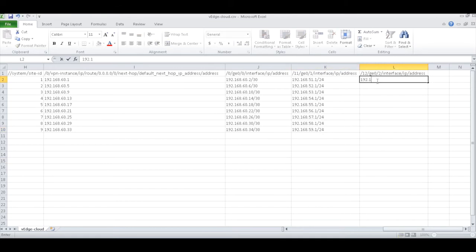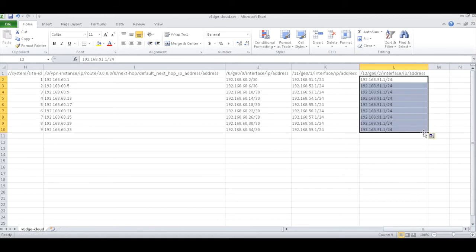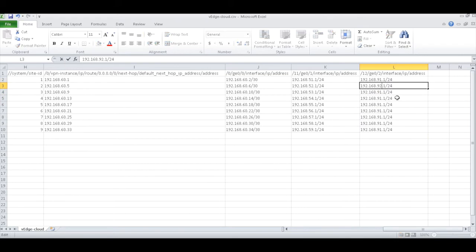Similarly, let's go ahead and add for the G0/2 interface, which will be our guest VPN interface. So I'm just going to choose a range from 192.168.91 to 99. So let's just quickly change the IP address for each VH. That's it. We have edited the CSV file. So let's go ahead and hit save.